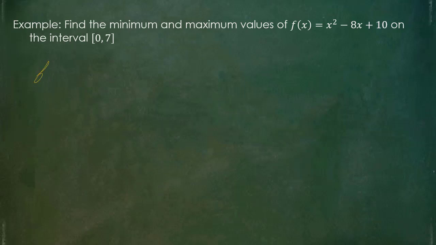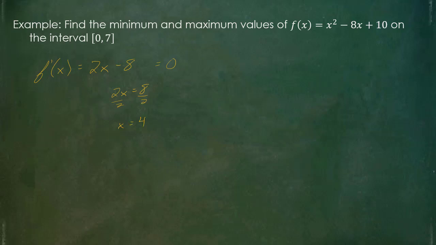So what we'll do is figure out our critical numbers first. For this one, it would just be find the first derivative, which is just 2x minus 8, and then I set that equal to 0 or any undefined value. Well, it's never undefined, so I don't have to worry about that. So this would just turn into, when does 2x equal positive 8? Because I would add 8 over and then divide by 2. So the critical number I got in this case is going to be 4.